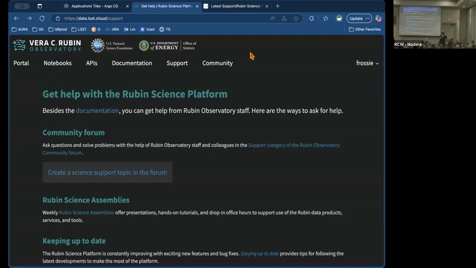We're also adding AI assisted search to documentation, not necessarily the thing that actually tries to tell you something that you don't have a way of knowing whether it's true or not, but it is much better at finding relevant content. So there's a bunch of things along those lines.